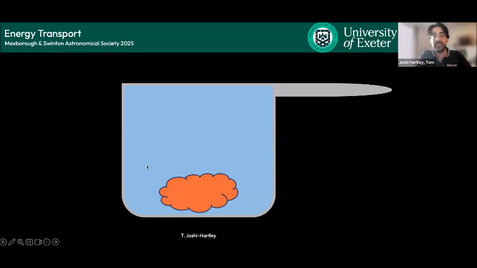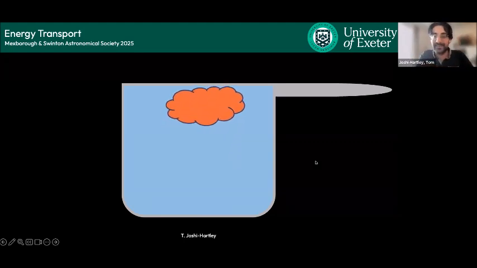So this hot, less dense patch of water is going to rise up towards the top of our pan. As it's risen, it's now hotter than its surroundings, and so it's going to let go of some of that energy. It's going to let that dissipate into the surrounding water, so our blob is going to cool, and the surrounding water is going to get a little bit hotter.